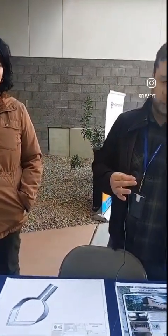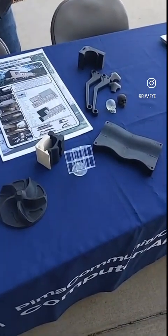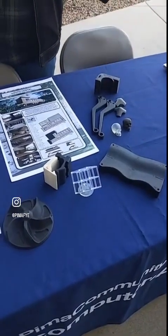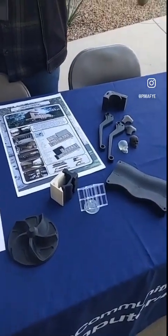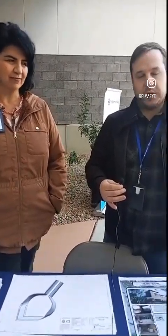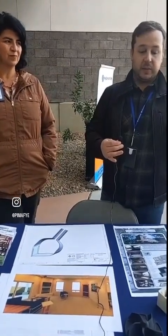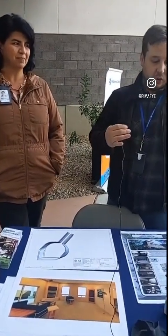The last thing we also focus on is 3D printing. We have a 3D printing class that we've started. It's in the process of becoming an official class. Right now it's considered a CAD 196, which is an independent study class, but it is something that we're building a curriculum around. There's no prereq for that. It's a 1-credit class. It typically happens the second half of the semester, so it's an 8-week class, one day a week, on Fridays, and I believe it goes from 1:10 to 3:20. If you're interested in 3D printing, you don't have to have any CAD knowledge. You can just come and take that class and learn about 3D printers.